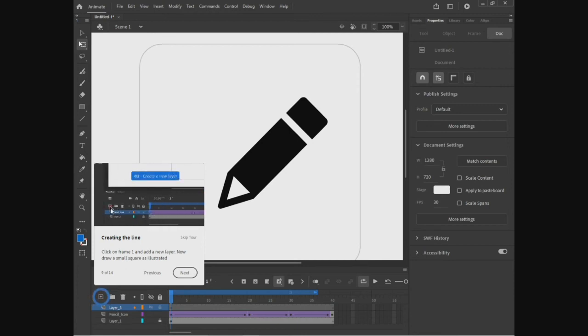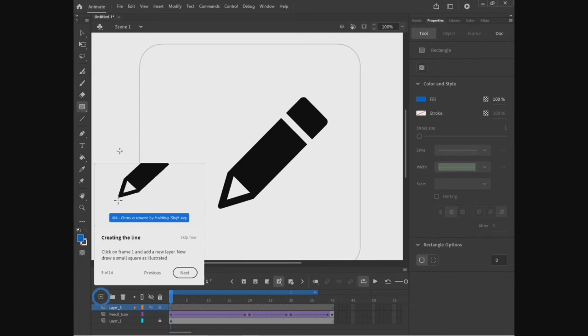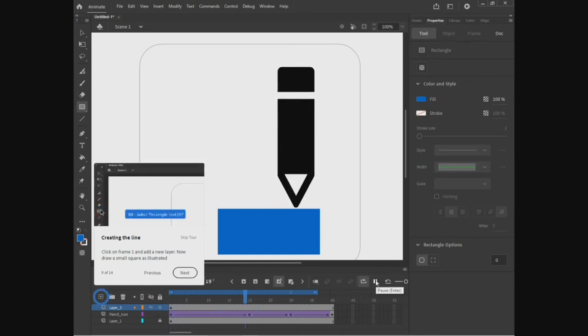Now I'm going up to the box and I'm drawing a box. And then I'm playing again, is it? So it's pretending that I'm drawing the box.